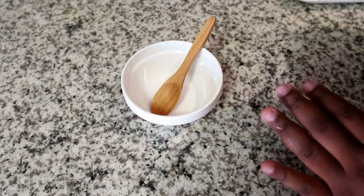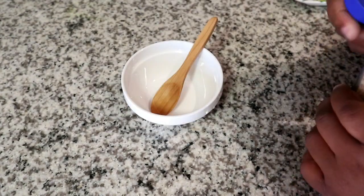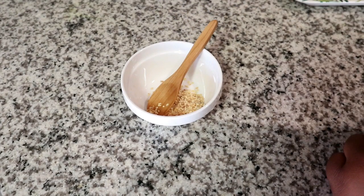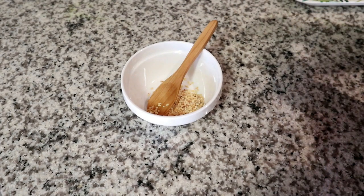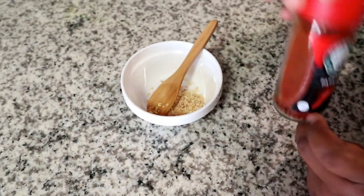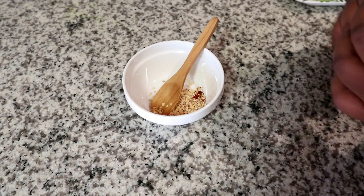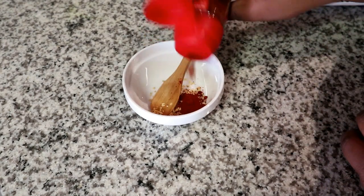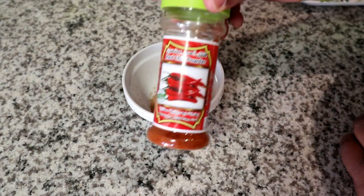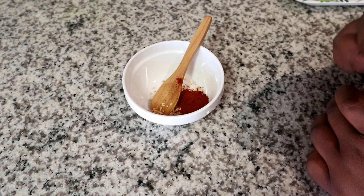So while that is simmering, I'm going to create a dry rub, and what you need to know about the dry rub is we're not going to use any flavored types of spices. We're only going to use the natural type of spice. So I'm starting off with some garlic salt, and then to that I'm going to be adding some paprika, and once we're done with adding the paprika, I'm going to add some peri powder, so some hot spice powder.